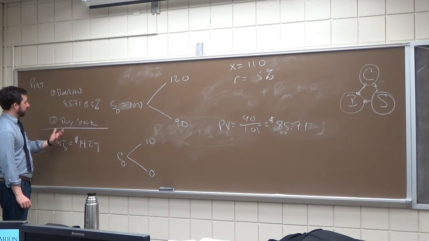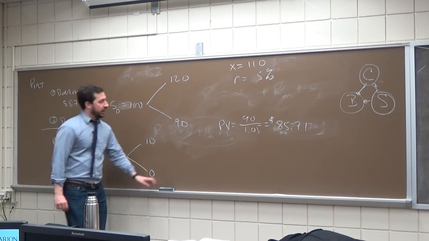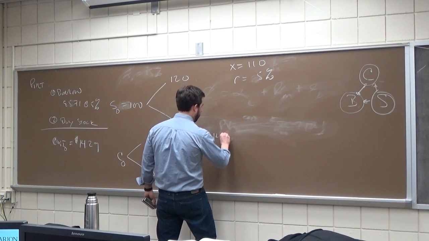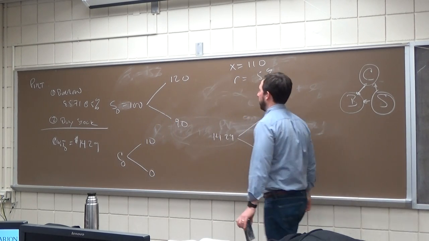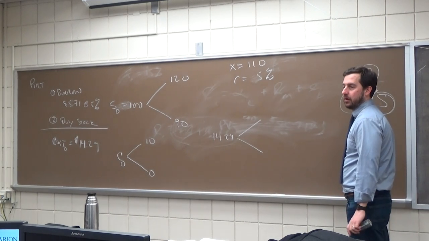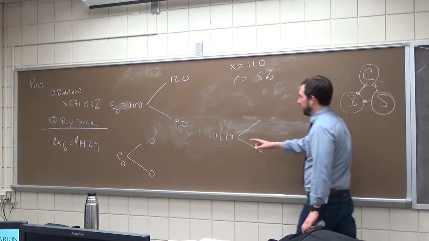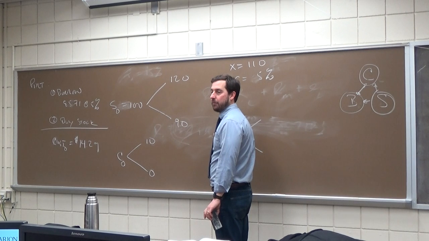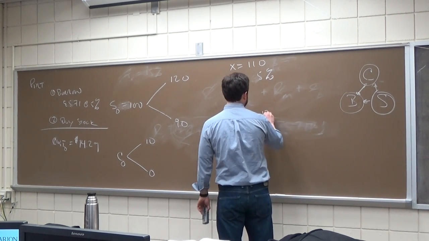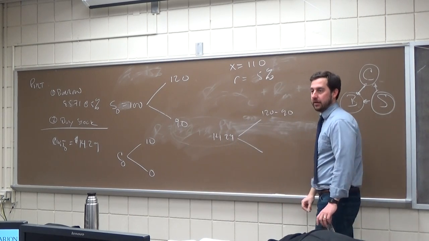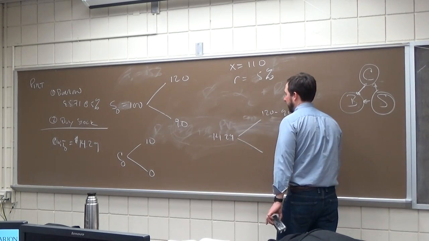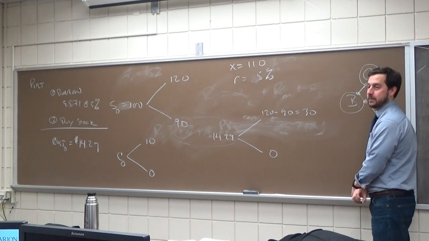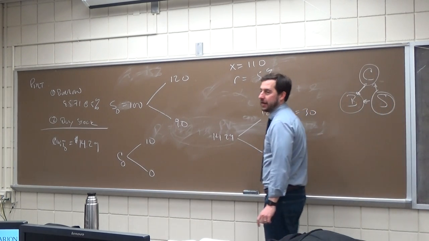Now the question is, what does this portfolio look like at time one? So in other words, the value of this portfolio. Our portfolio is going to be 14.29 at time zero. And in the upstate, how much is the portfolio worth? Well, we're going to have to pay $90, right? And we own the stock, so we receive 120. So in the upstate, this is going to be 120 minus 90, which is 30. And in the downstate, we own $90 worth of stock, we have to pay $90, it's zero. So now we've created something that pays $30 in the upstate, zero in the downstate.